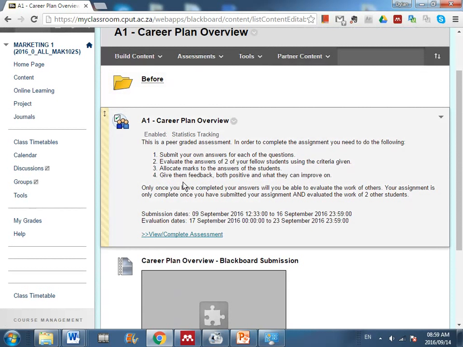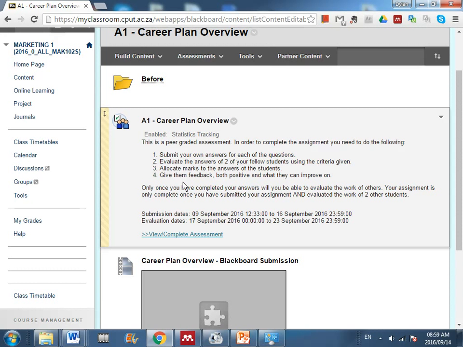This is called a peer graded assessment. Now, the same thing is happening online, which I told you with Coursera and other MOOCs, massive open online courses, where the lecturer facilitates peer-to-peer marking. So you submit your work and then you also assess the work of your peers, your colleagues, anonymously. You don't know whose work you're assessing and they don't know who's assessing your work.